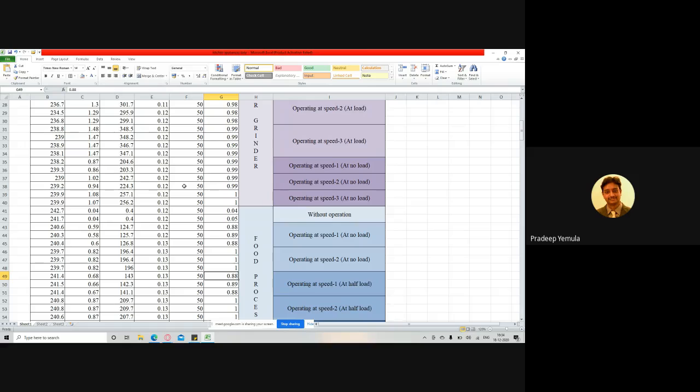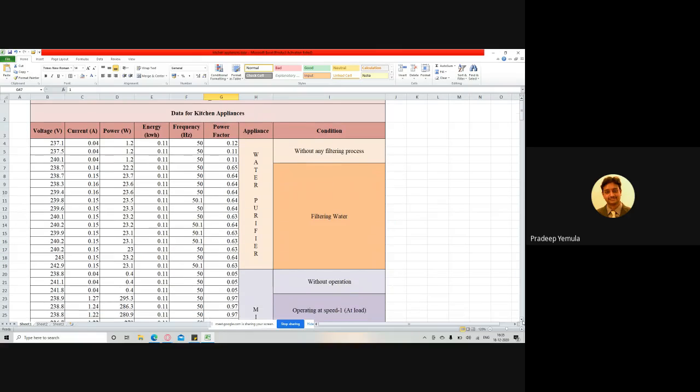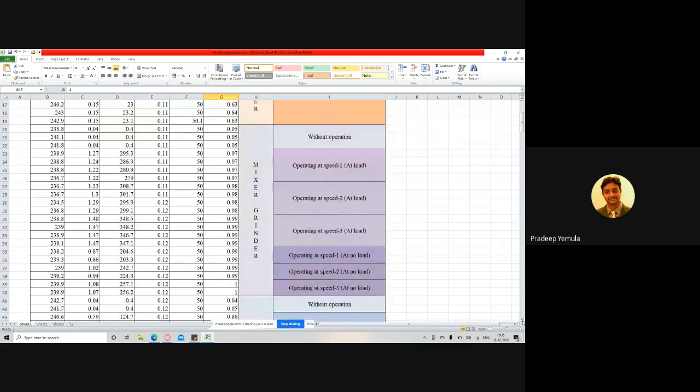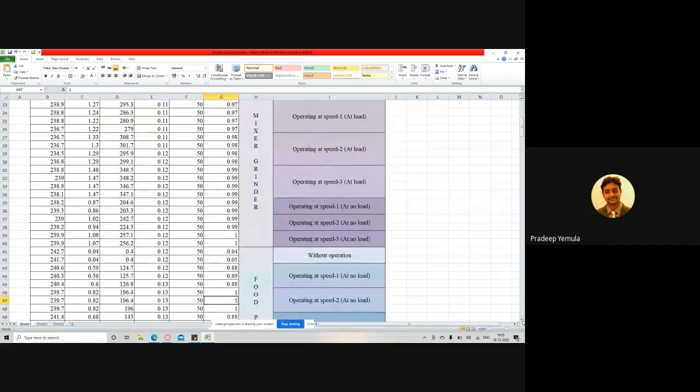So one thing I want to disagree. You were saying that sir will be able to answer it properly. That need not be the case all the time. It's not like whatever I tell is correct. But what I would like to say is, if you notice 0.99, 0.98, something like that, the variation is only within a few percent, 1%, 2% variation in the power factor reading. Here it is 0.88, that is slightly different. And water filter is again a different story. But as far as the mixer grinder is concerned, the variation is not much, and therefore we need not comment anything about it.